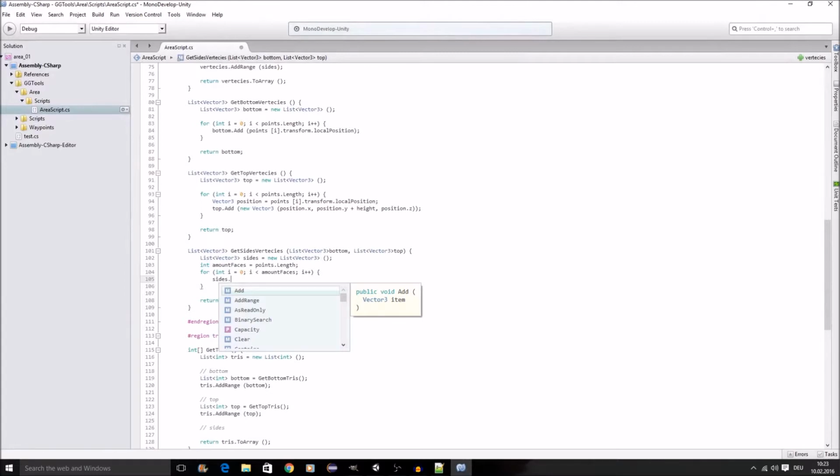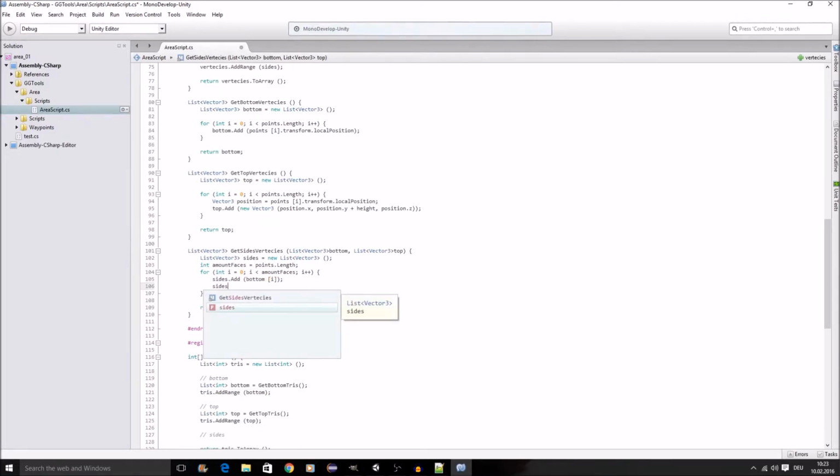So let's say add bottom and sides dot add top.